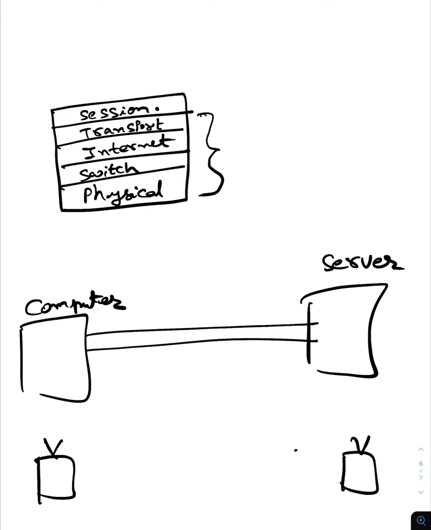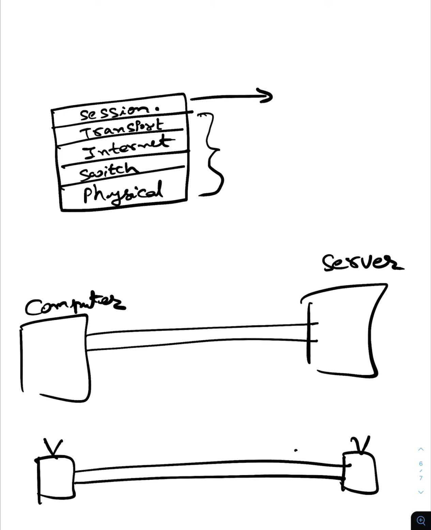So the physical layer, let it be wiring or air interface, anything switching. So something has to be created. It has to create a connection between a computer and a server, or from one mobile device to another mobile device. It happens in the session layer. So it creates a tunnel.